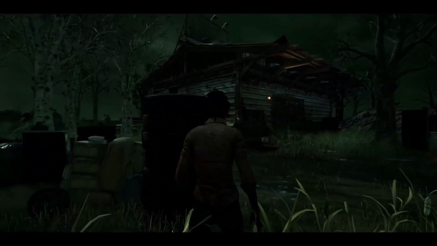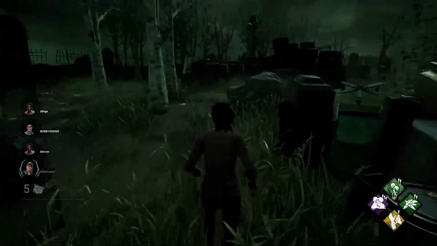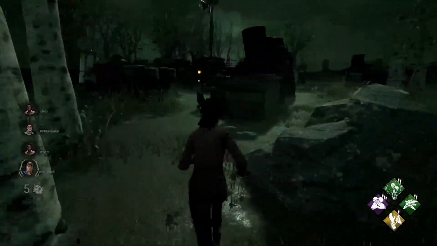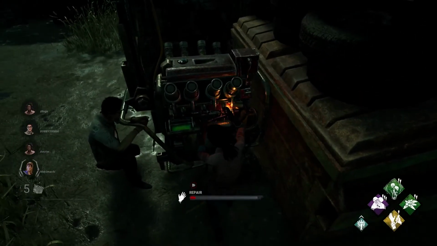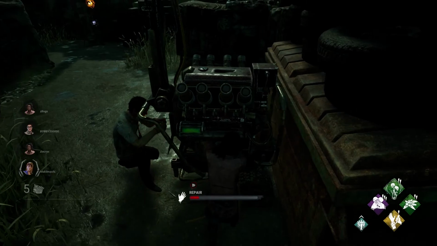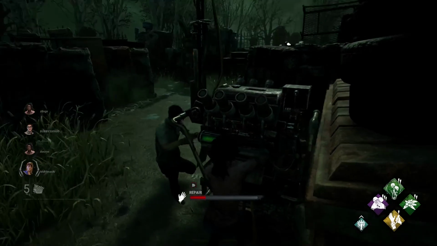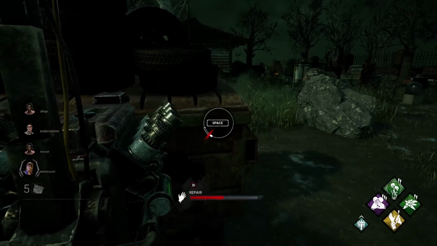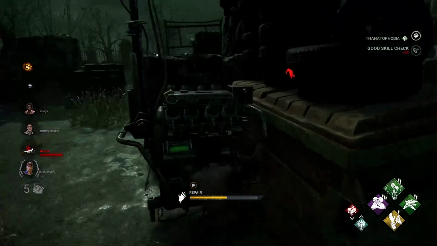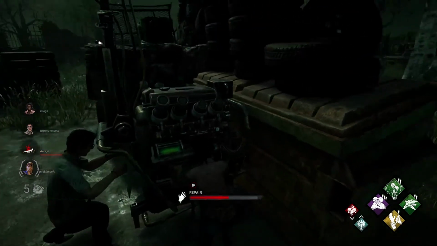Alright, you better meet up with me, Damon. Where are you? I'm right here. Hurry, go. If I mess up, I apologize. Mess up, I'm kidding. Oh, he insta-downed someone. Let's go. Go.